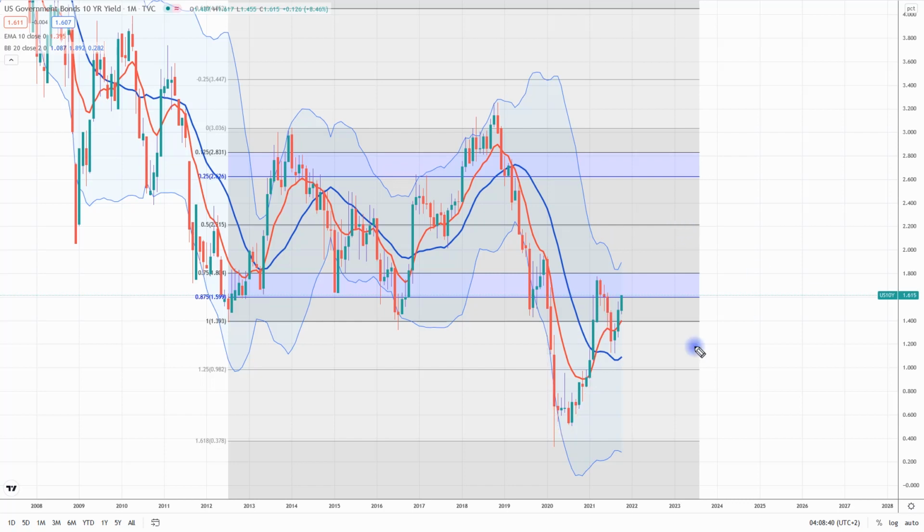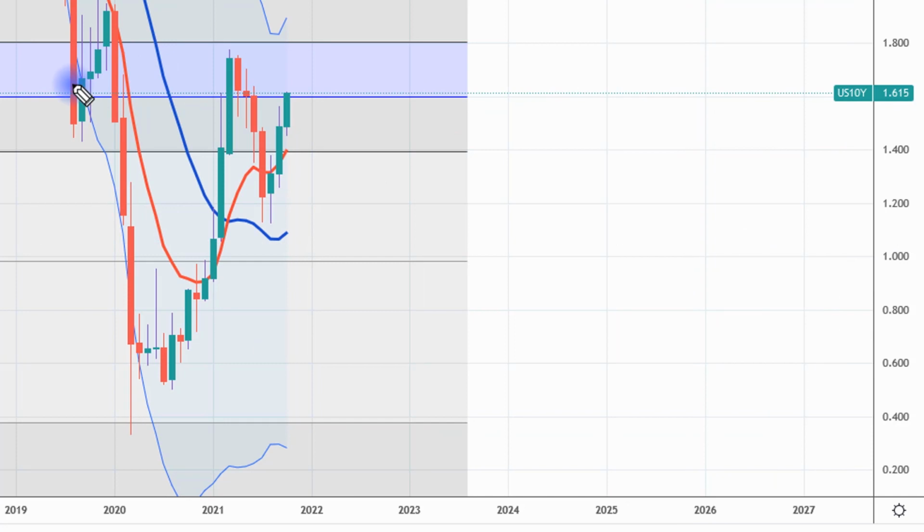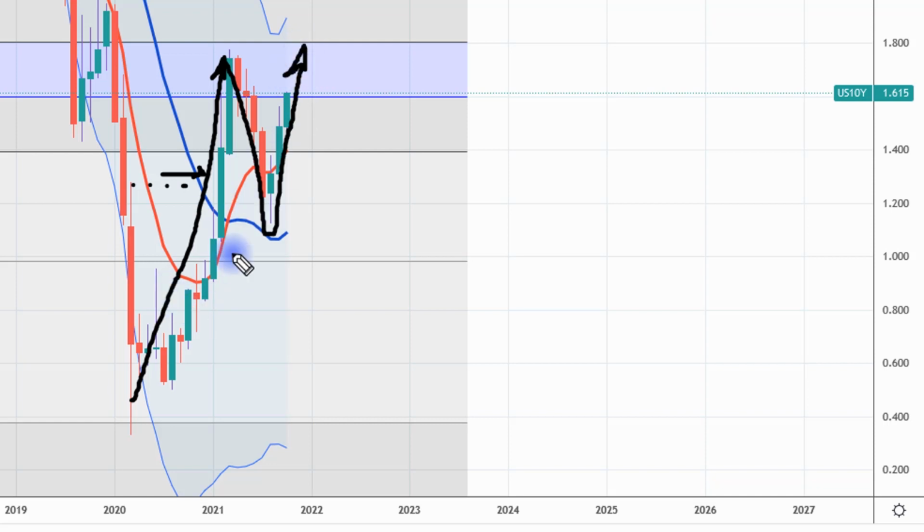Zeroing in on the shorter term, we can see that the 10-period exponential has crossed above the 20-period simple, so the trend from a moving average perspective is saying yields are going up. If we're just looking at the buy and sell pivots, on the monthly chart we had the monthly buy pivot back there. You can see the real spike in yields towards the end of last year and the start of this year. It then turned down to find support, and we did create the monthly sell pivot, but then last month created the monthly buy pivot on those yields. So everything is pointing up for yields right now.